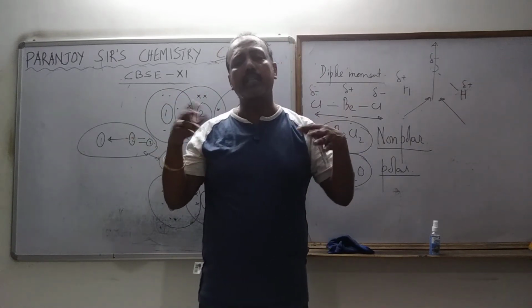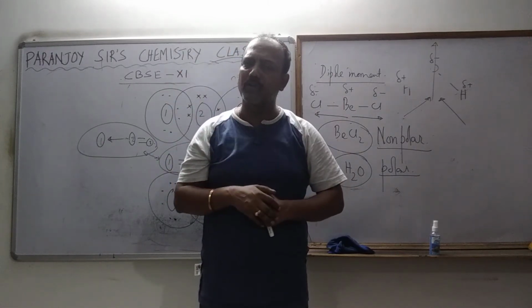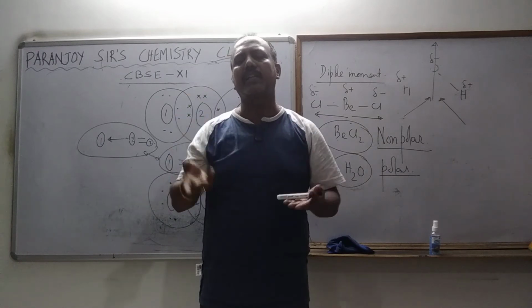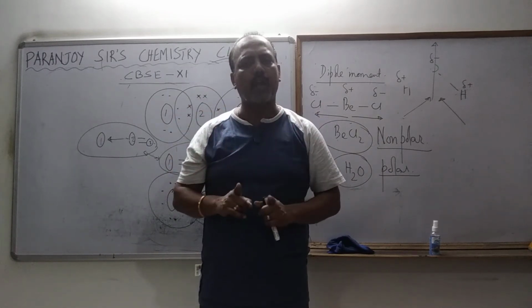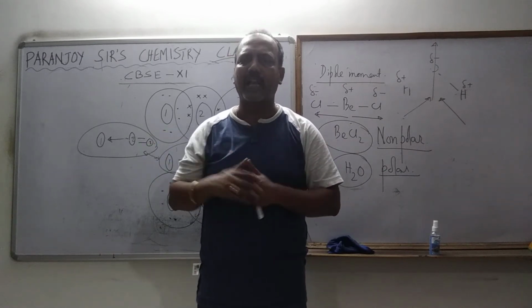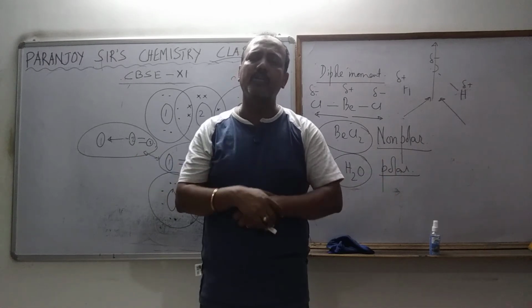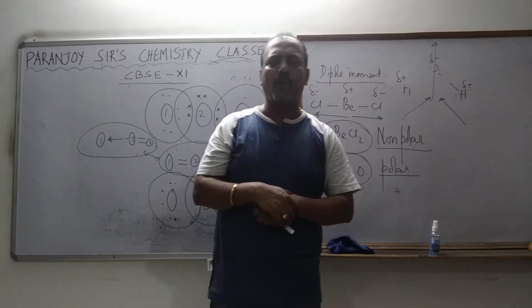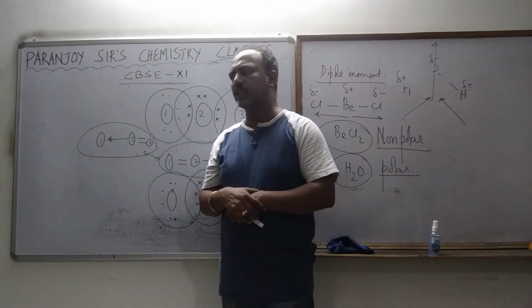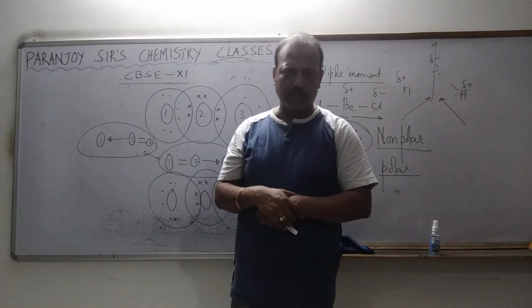Now, all these dipole moments present in the molecule, will they have a resultant dipole moment or not? If they have a resultant dipole moment, the molecule itself is polar. If they don't have a resultant dipole moment, if the dipole moments are all cancelling each other, then the molecule will be called non-polar. I hope you all understood this. These terms are clear to you? So what will be the application of this?